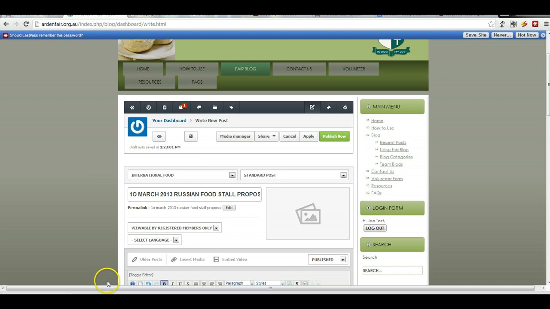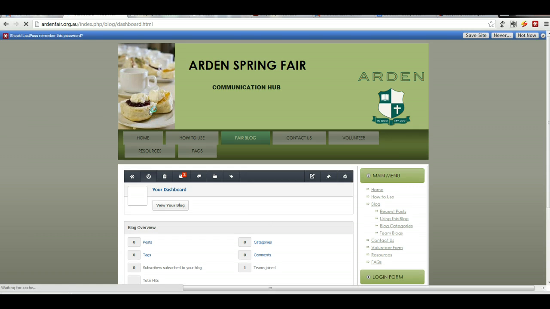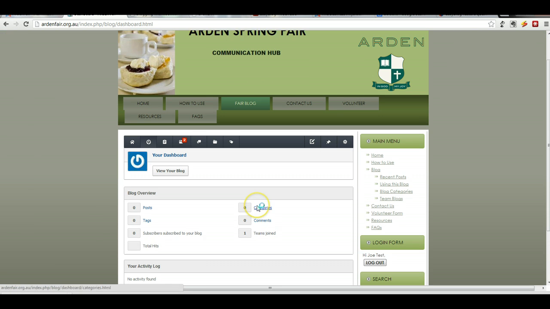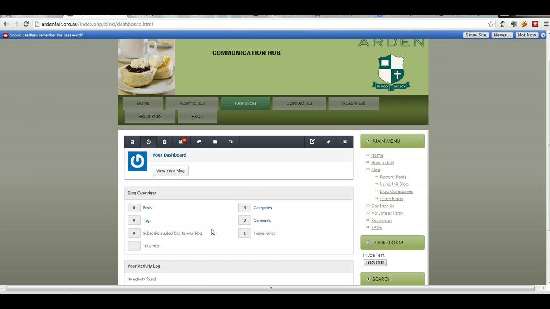Now, just running across the items in the toolbar. That's just an overview of what's on your site. Visual tags and posts. What posts you've got?